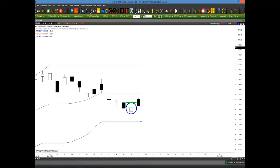Let's look at PDD, all right? All three Donchian channels are headed higher. Now price starts to decline. It gets close to the midline, but now we are below it. Here's our first setup, our second, our third. Nothing has happened yet until the fourth setup where we traded above. So we entered to buy right here in mid-August, about a month ago.